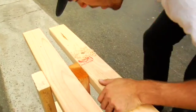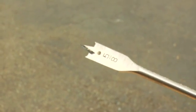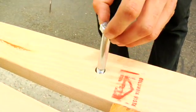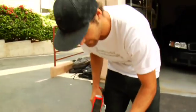To drill through this one, I have a 5/8 inch bit, and whatever size bolts you get, you want to just have the bit a little bit wider, just enough so you can still move everything around. It's not too tight, so they fit in there with just enough wiggle room. We have washers and everything, so when you tighten it up, it'll be good to go.